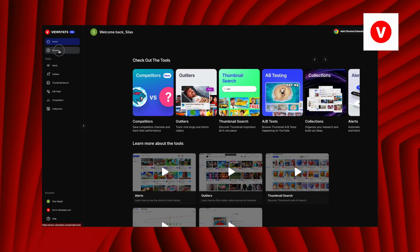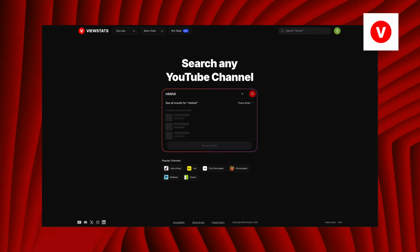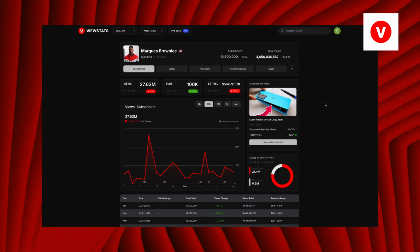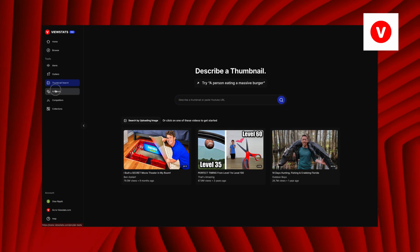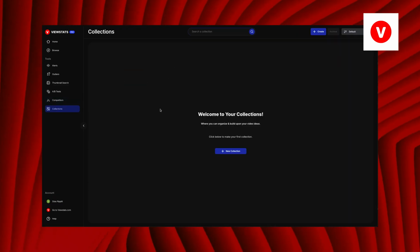Similarly, Viewstats is also clean and easy to navigate. However, when you sign in, it takes you to the basic search page, even if you're paying for the Pro plan. The basic search page is good if you're trying to figure out the general stats of a channel, similar to Social Blade. However, when looking at how the platform can be used to grow your audience, this information pales in comparison to what the Pro plan offers. The Pro Tools plan is similar to Spotter Studio or Velio.